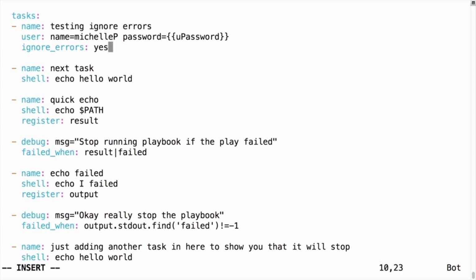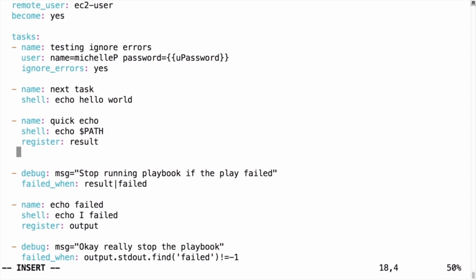I'll go to my quick echo and set changed_when to false so that now it will display okay instead of changed. And you could couple this with a task to do a modification if you receive a return code after the fact. But in our case, we're just going to add the changed_when here.